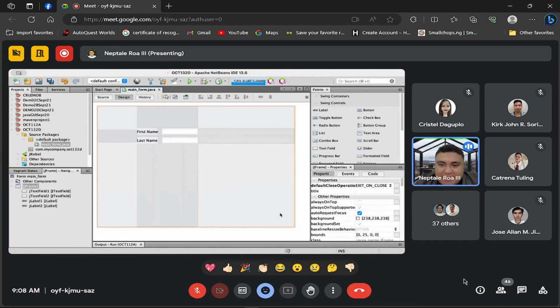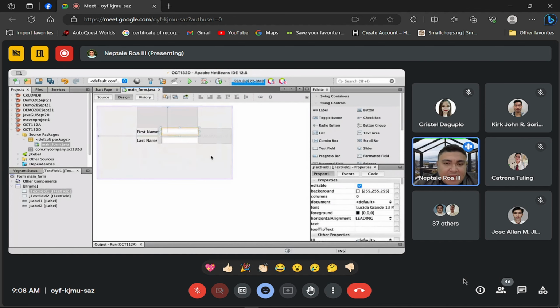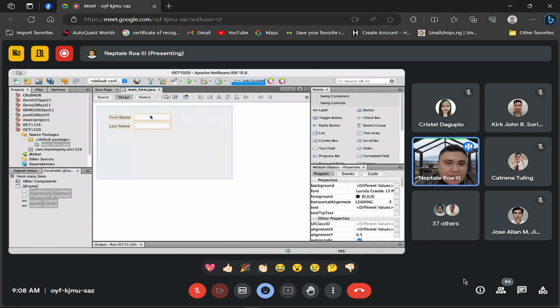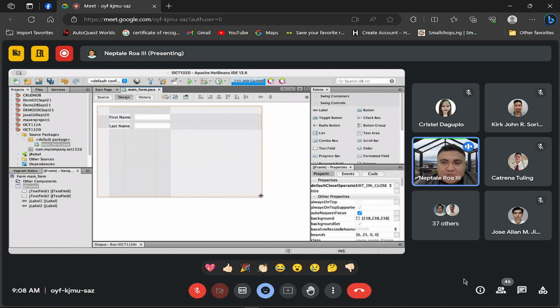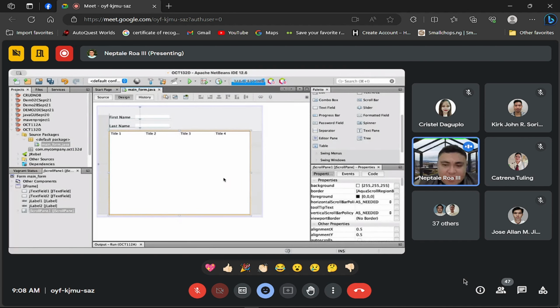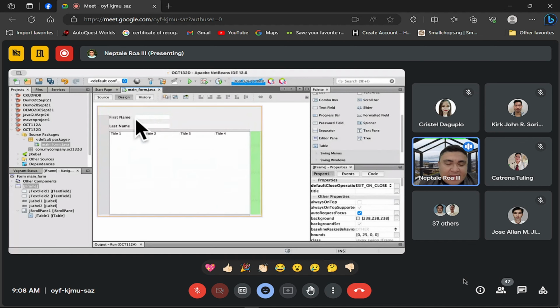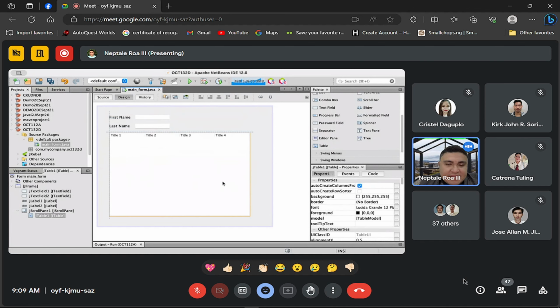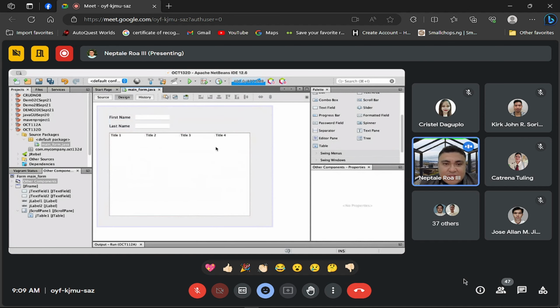So for example, we'll have this form. These are the usual things we design for a form. Now, I already discussed the purpose of this one. I will introduce to you another Java component, which is the Java table. This one is usually used to display records. Whatever you put here will also be saved in this particular table. That's basically for saving and then retrieval. So this one is the Java table.